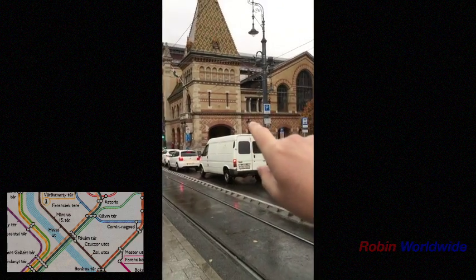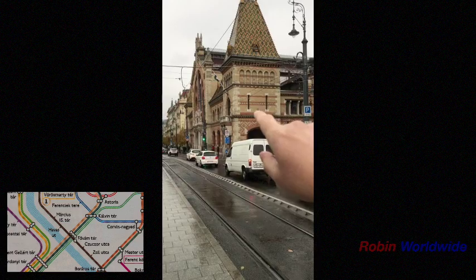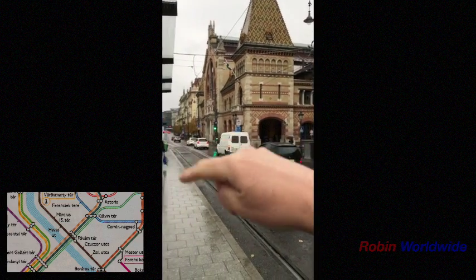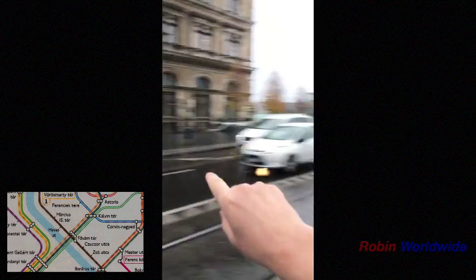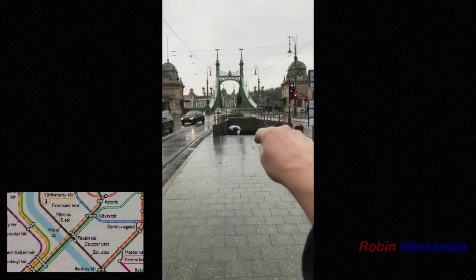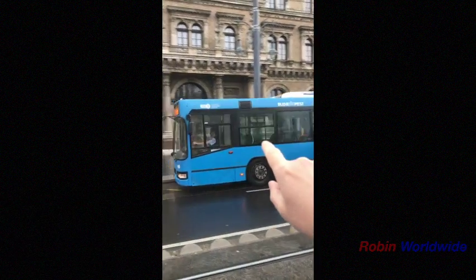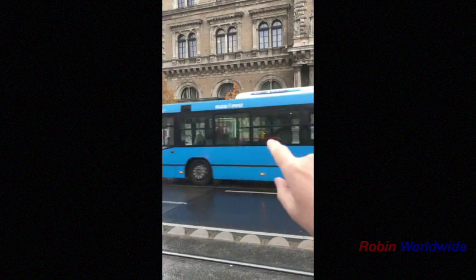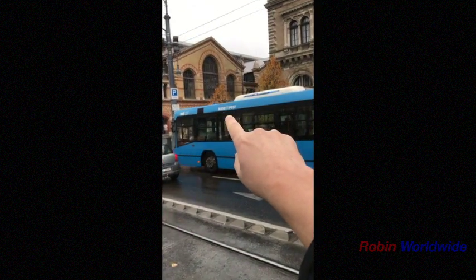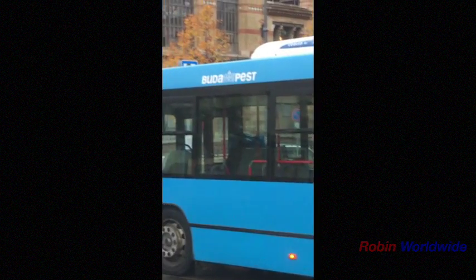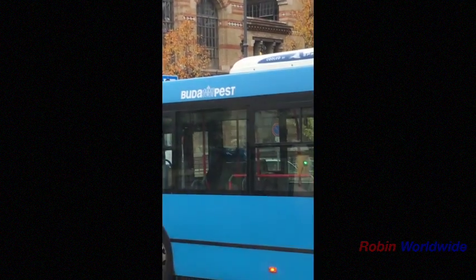That's the famous marketplace, the Eiffel design marketplace, very nice in there. So an interchange here, trams, trolley bus, and another tram line down there. Also regular bus. There we are. It's the 115 route. You can see this branding here. It's very strong branding, Budapest, with the crown in the middle there.